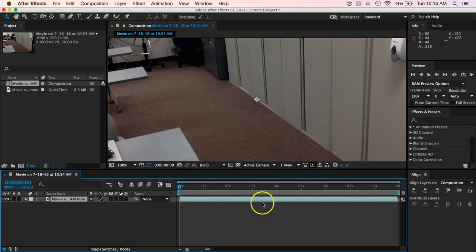Over here now, this is our timeline panel. As I scroll across here, you can see that this video was 9 seconds long. The nice thing about using this button to create the new composition, by just dragging the video over there, is that it automatically set my composition and my timeline panel to the exact length of the video, and it also set the screen to the right size for the video that I have. So it's a nice way to do it. It will do it automatically for you.